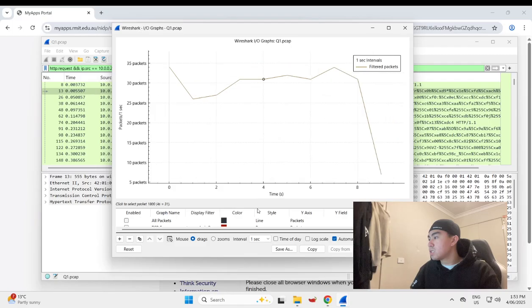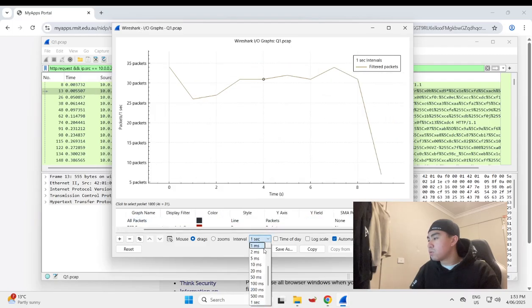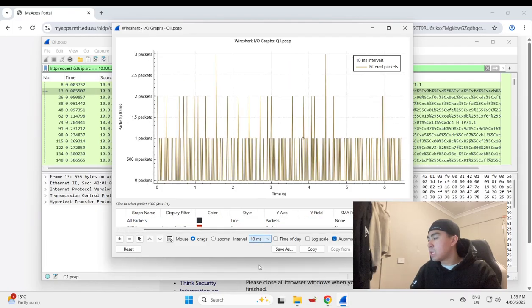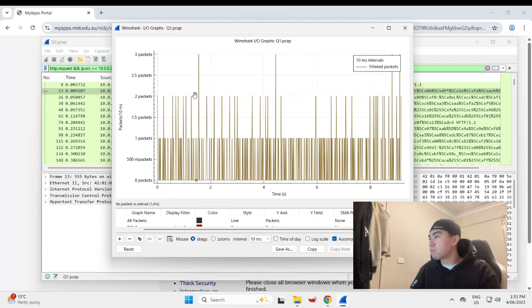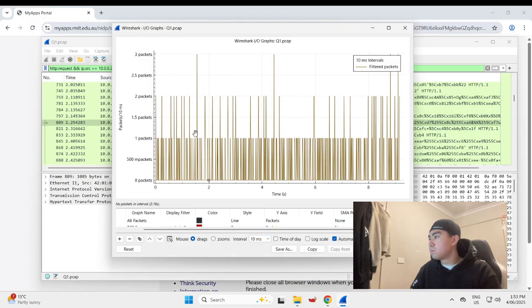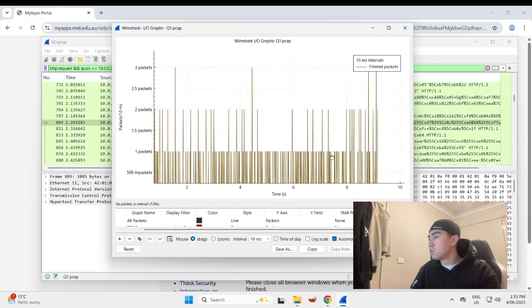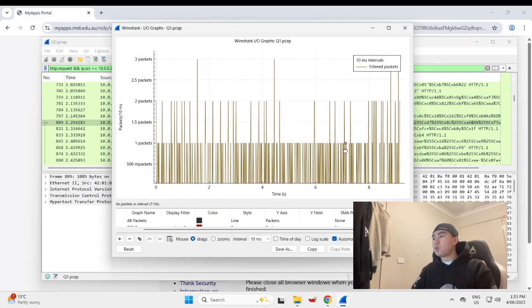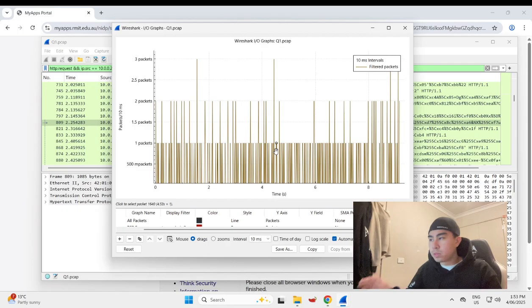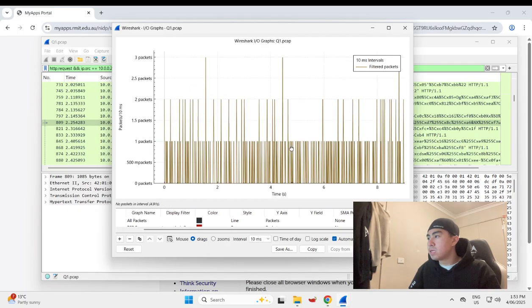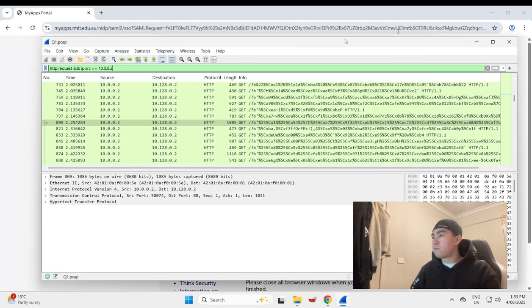And if we change this, because you can see it's in 1 second intervals, we can't see the spikes, but when we change it to 10 milliseconds, we can see the spikes from here on a consistent basis. We can see a consistent pattern. So you can see here. And it shows that a human interaction can't formulate these requests. Rather, either a script or a bot can do this. So we can confirm that there is an HTTP GET request flood that is happening here.